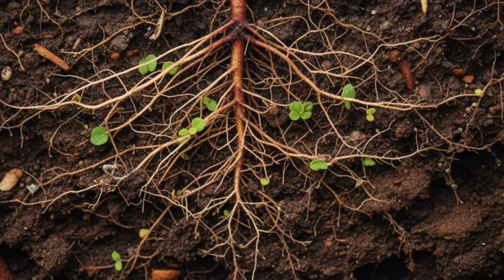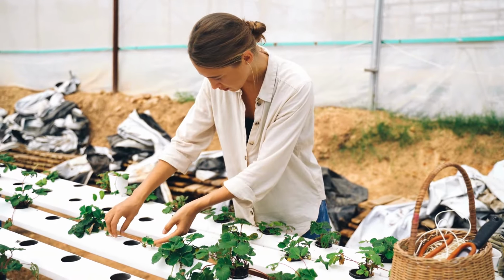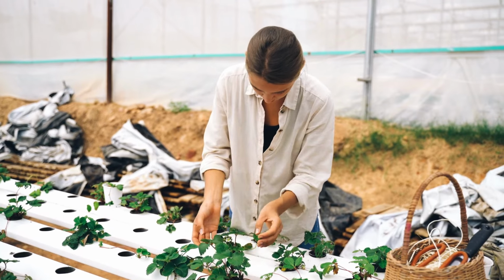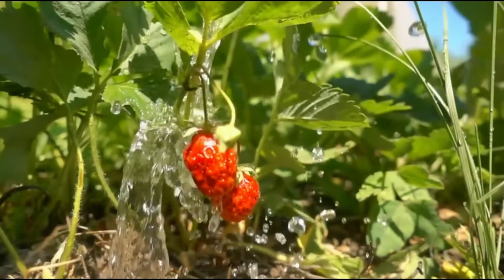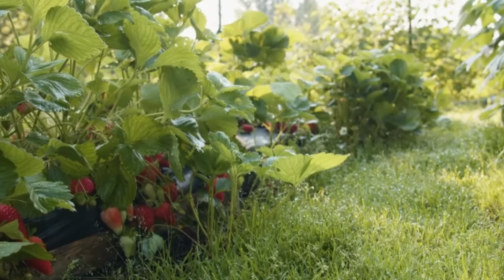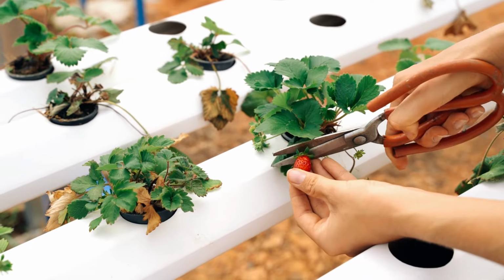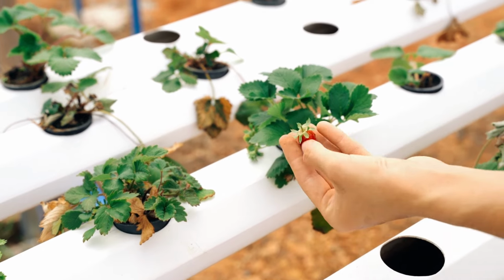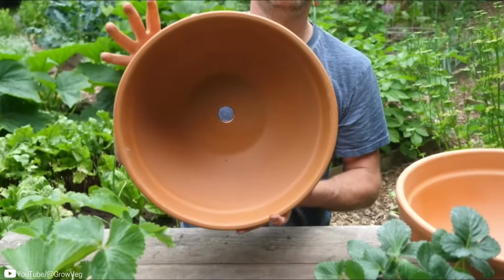Now let me warn you about those strawberry planters with the little side pockets. I've tried them and honestly, I'm not a fan. When you water from the top, the potting mix just gets blasted right out of those pockets. The plants end up rocking around, drying out faster, and struggling to stay anchored. If you really want one of these, look for versions with cupped planting pockets that actually hold the soil in place.